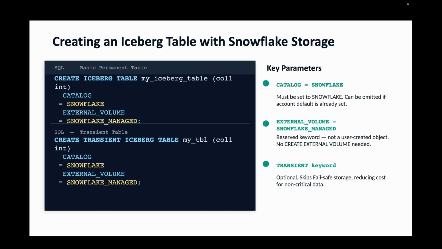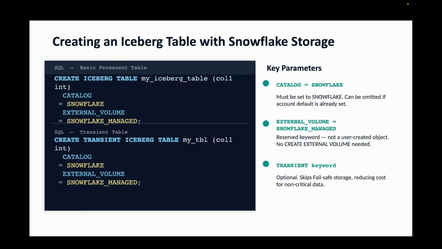Let us see the syntax for creating an Iceberg table with Snowflake storage. If you carefully observe here, it is CREATE ICEBERG TABLE with the Iceberg table name, with catalog equals Snowflake. It is the same even for managed Iceberg tables. But the difference here is external volume equals SNOWFLAKE_MANAGED.